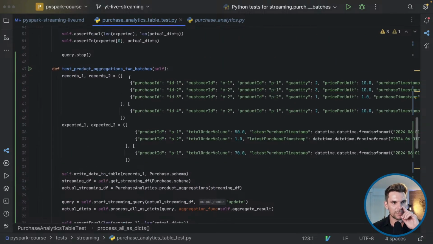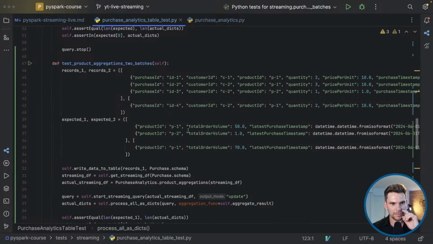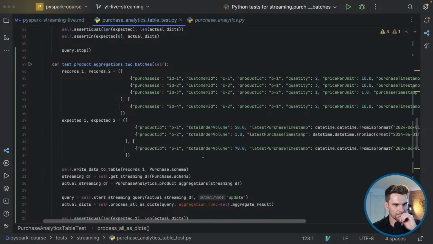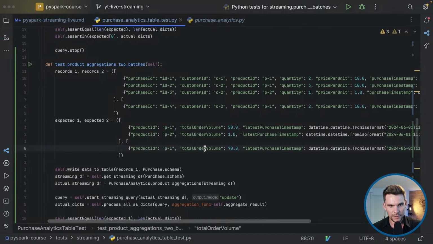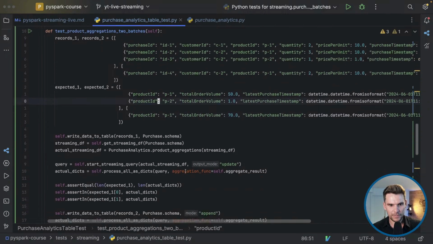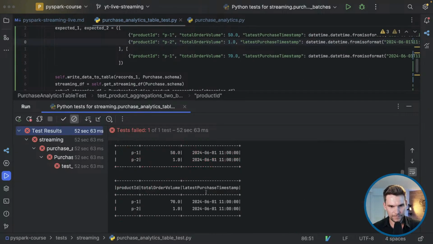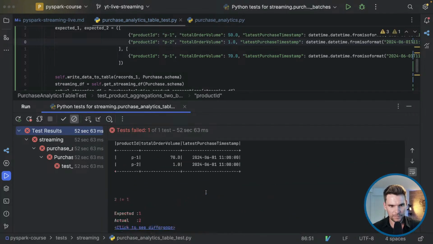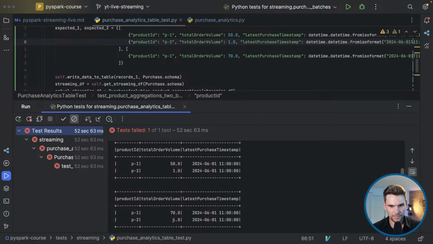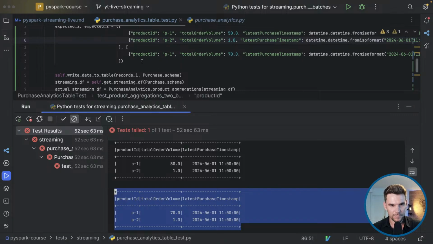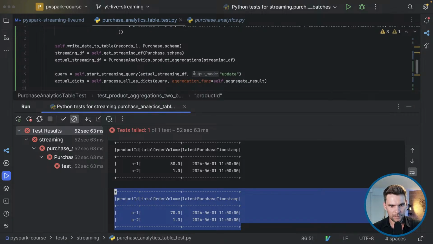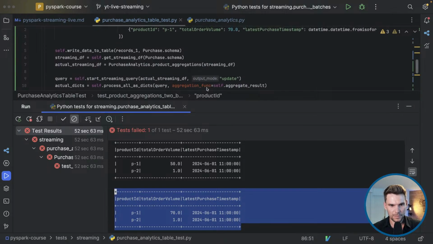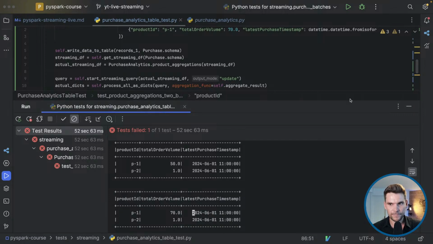Oh no, I reformatted the file. So now on the expected, let's see. P1, all right.